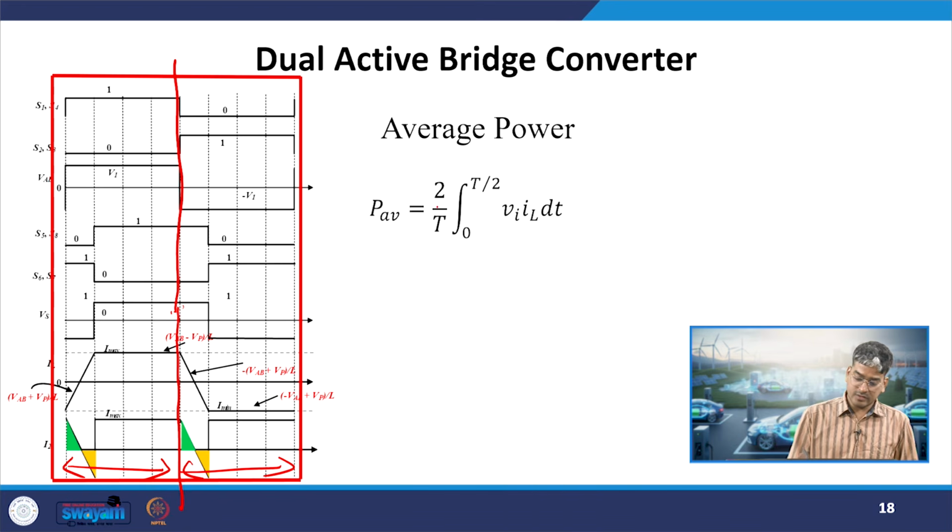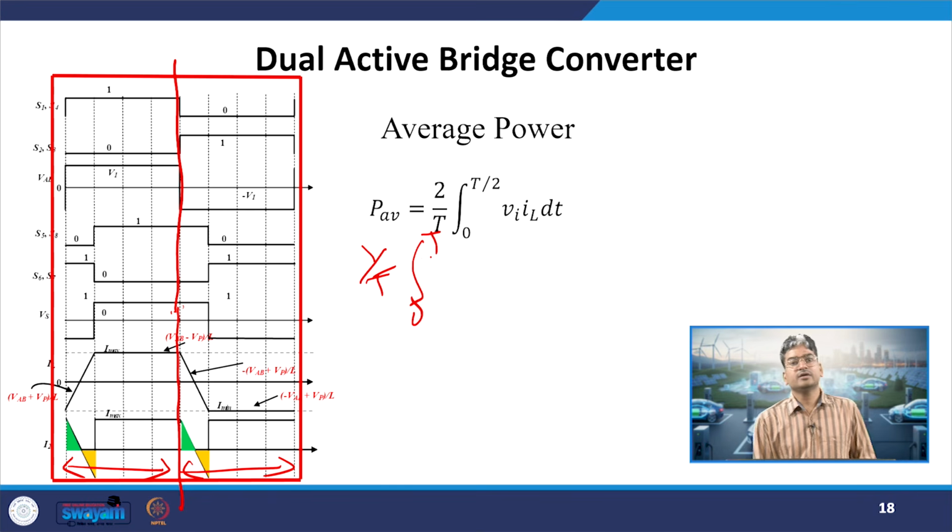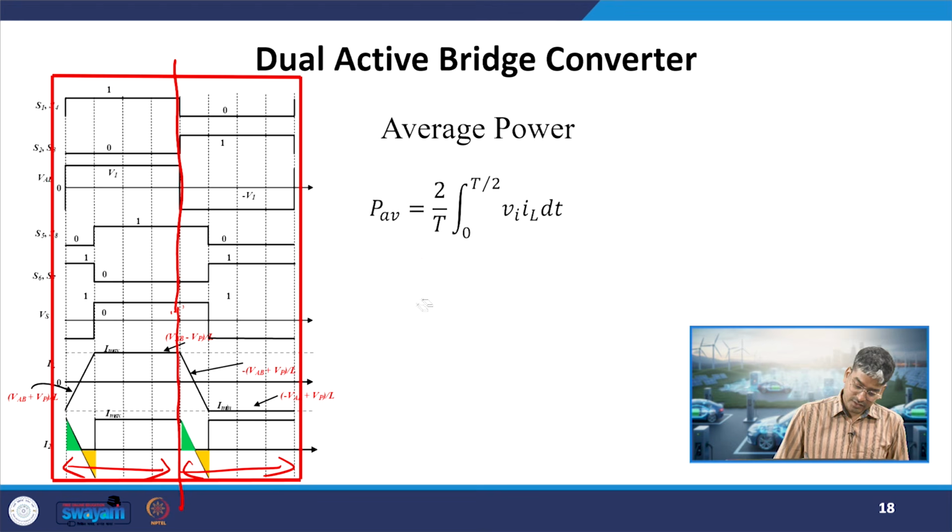So, the other way around, if we want to verify it by ourselves, I can replace the integration with 0 to T, divided over the entire cycle time. Okay. So, both will be giving me the same answer. Here we are assuming that the integration is done for the half cycle, and we are dividing it by T by 2. So, it becomes 2 by T.